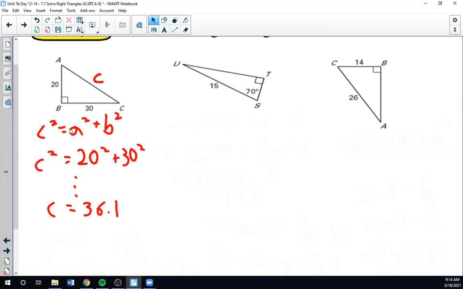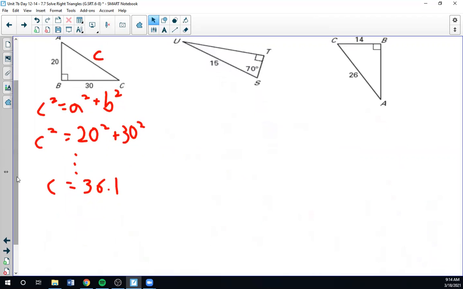Now, I'm going to solve for angle A next. So if I'm solving for angle A, now I'm using those two sides that I know, and I'm using them to solve for an angle. So if I'm traveling from talking about sides to talking about angles, using sides to solve for angles, some trig is going to be happening.